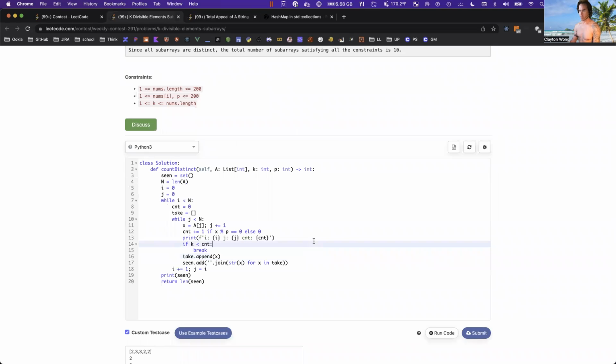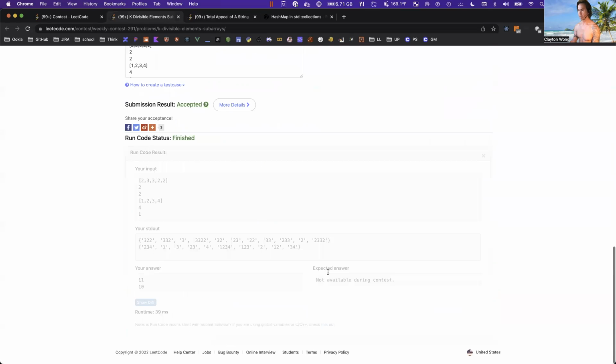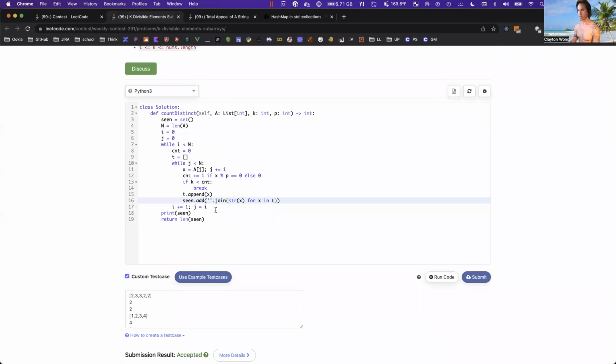Okay, that looks good. Actually, append onto what we take. T is good enough. Okay, and then let's delete this guy. That looks good.